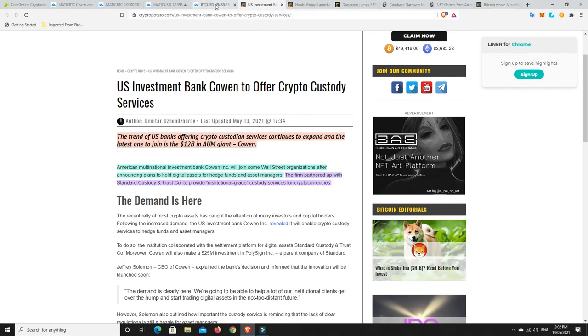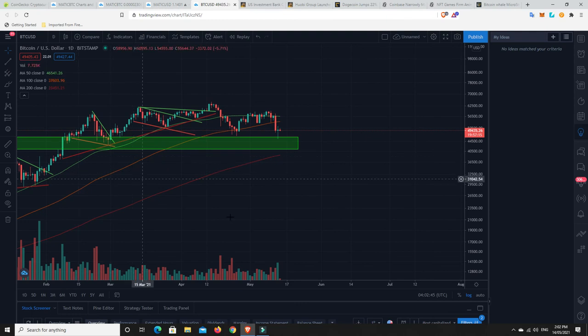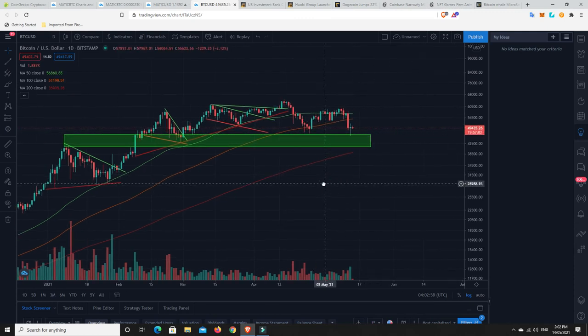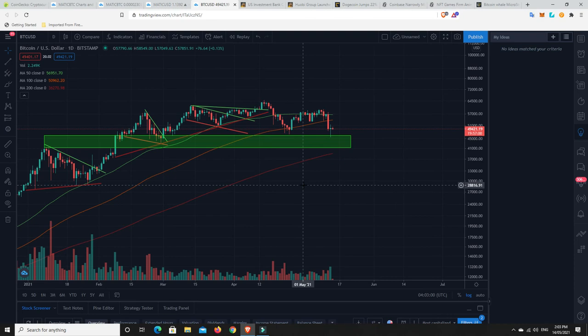I really think what's going on at the moment is because the big players are here, they're going to market manipulate the crap out of it for a while to continue to build the best positions they can. And they think under 50,000 is a really good steal. And once they've basically locked up as much as they can and suppressed the price for as long as they can, they're going to let it ride and they're going to watch it go to, again, 200, 300, 400,000, whatever price they can get it to.